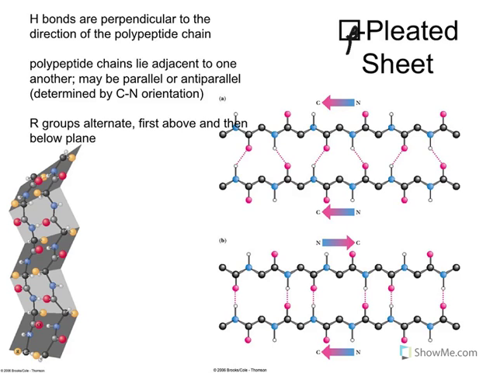So if you remember the alpha helix, the way that the backbone interacted with itself was with a hydrogen bond donor from below with a hydrogen bond acceptor up above it, or vice versa. And so they were all pointing up and down, up and down, up and down as you went along that coil. Well, here, this is different. So the hydrogen bonds are perpendicular to the direction of the polypeptide chain. And so what I wanted to show here is if we look here in this beta sheet, this is the amino terminus, the N-terminus, and we can see it goes like here. It would loop or something at some point in time, and then it goes, whoops.